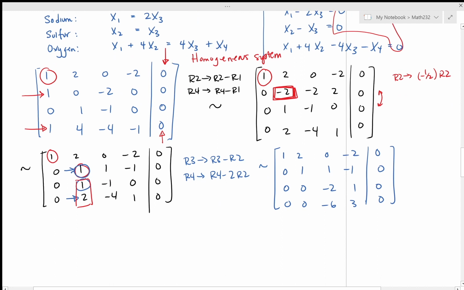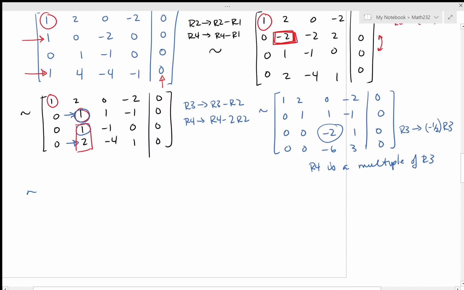All right, I can immediately see at this point that row 4 is a multiple of row 3. So right away I know I can make row four all zeros, because I just take row four and subtract three times row three, and all the entries in row four will go to zero. And here I'm looking at this entry and wanting it to be a one, so I'm going to replace R3 at the same time with minus one half R3. With those two things combined, I'm going to get the following matrix. And then it will be sufficient for me to be able to write out the answer.